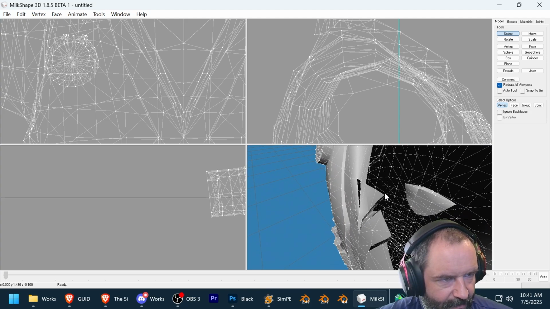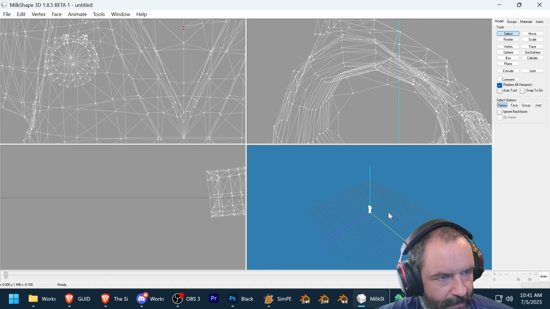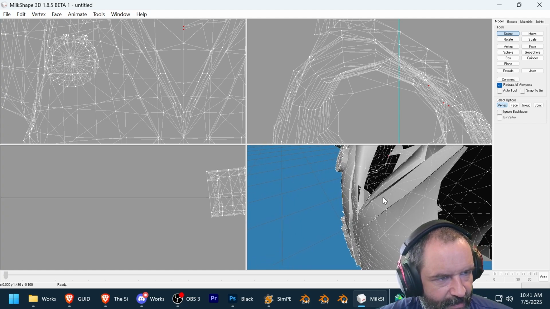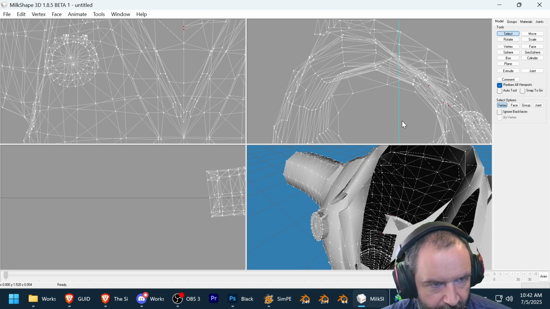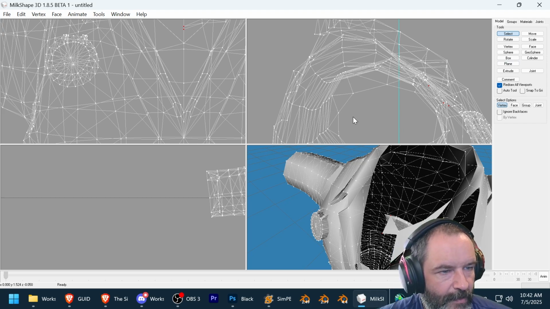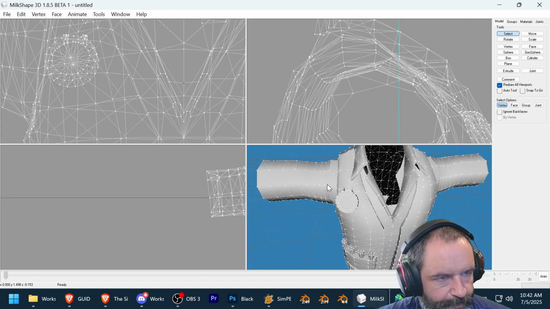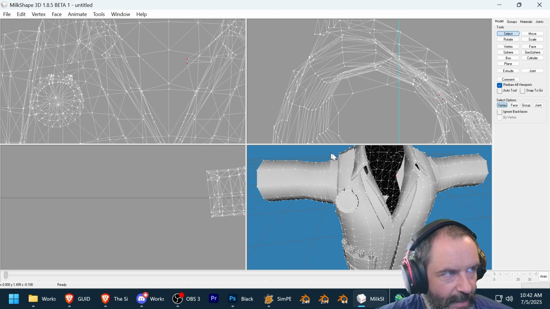What is going on there? That is missing a vertex. That's the way that it was imported, though. I haven't deleted anything from there. Okay, we might have to fix that little empty space there.